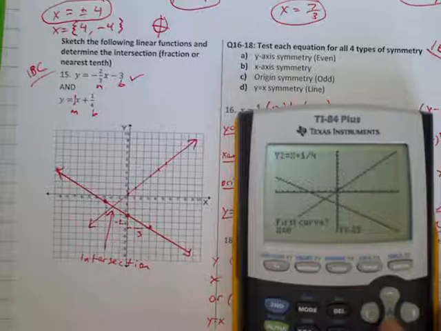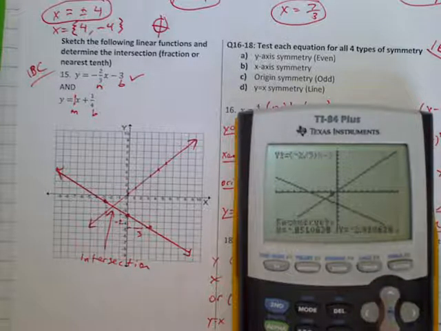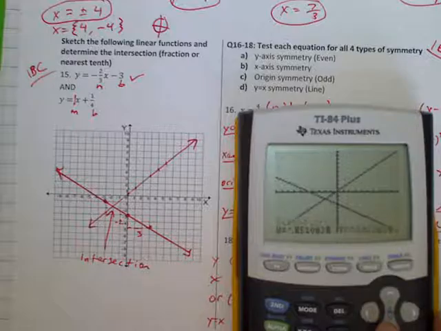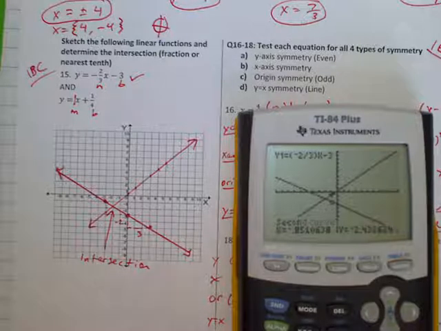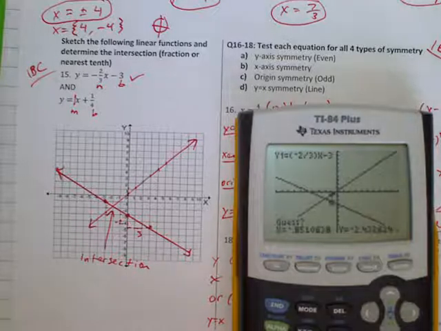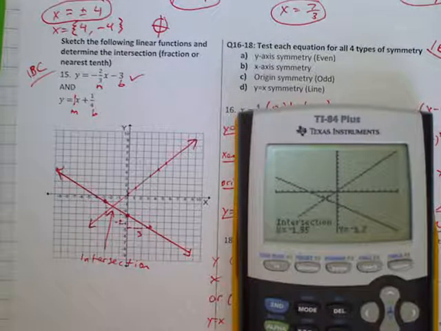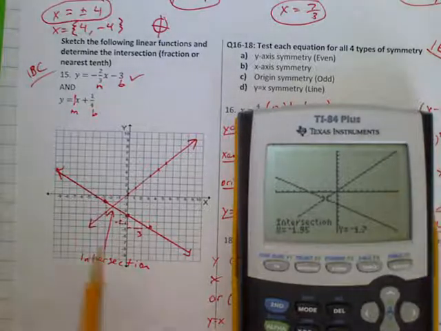Which one do I want to be my first curve? Well, it doesn't really matter. I choose this one. Which one do I want to be my second curve? The other one. And then I have to enter one more time to have it guess. So hit enter, and I get -1.95, -1.7. Does that look about right?